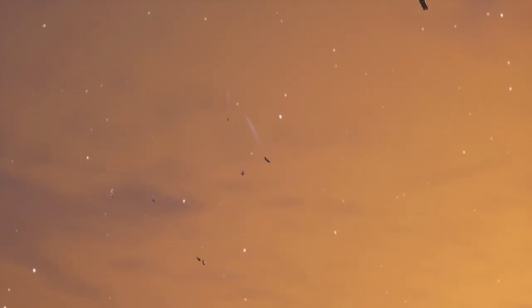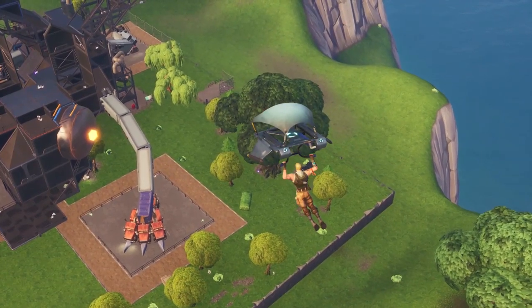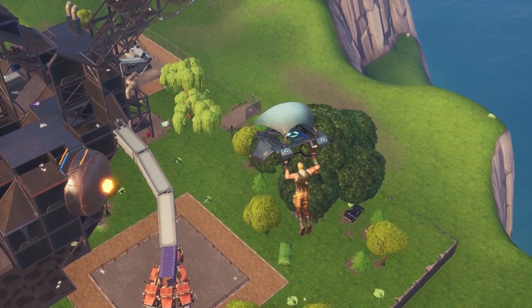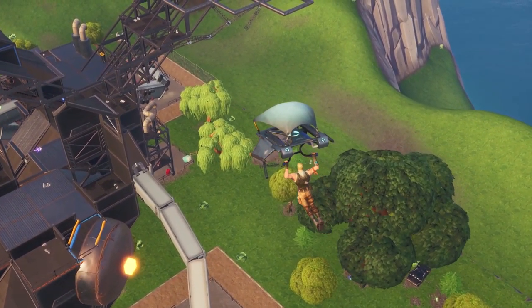Number 1. Choosing a great landing spot. Where do the majority of players get stuck? Usually, the most difficult decision early game is choosing where to land. This is the ultimate decision that probably decides your entire game. People have no idea how crucial it is to get a good landing spot.